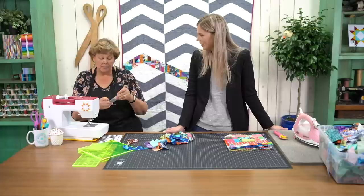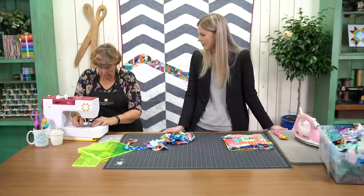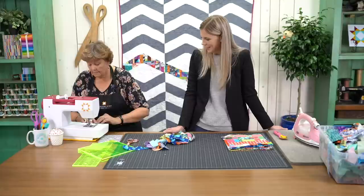I remember I made a little bitty checkerboard on the bottom of it, because these are small strips. One of the easiest ways to make a checkerboard is to put your strips together and then cut them this way. That's awesome. So we do have a different quilt up behind us today.